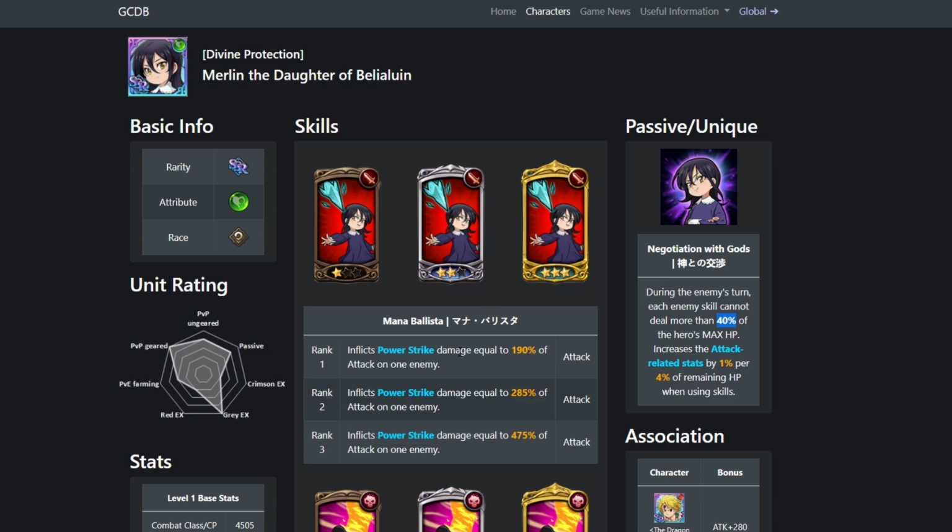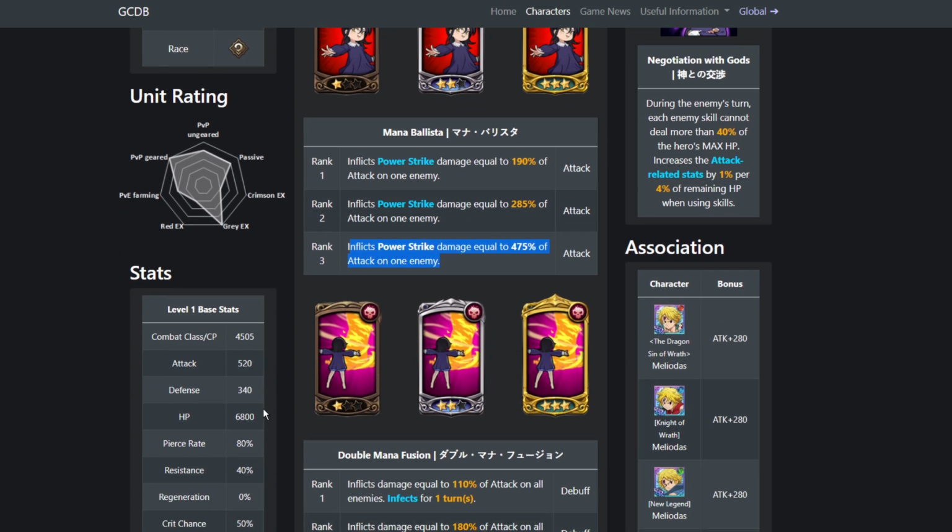Let's move into her first skill right here. Mana Ballista. Inflicts power strike damage equal to 475% of attack on one enemy. Power strike is additional damage equal to the enemy's resistance. Basically how power strike works is it does additional damage based on the resistance.